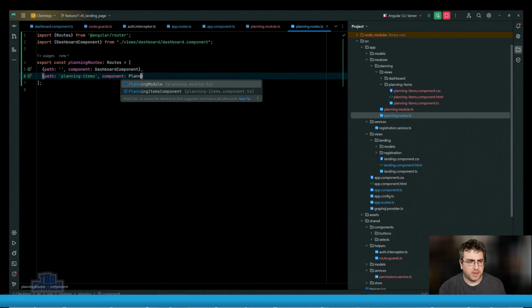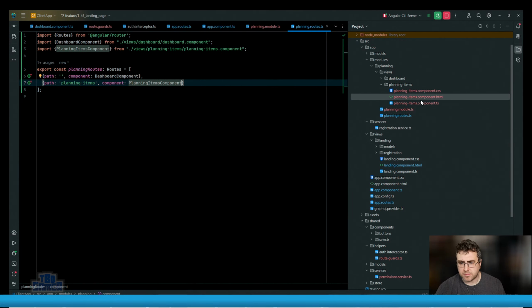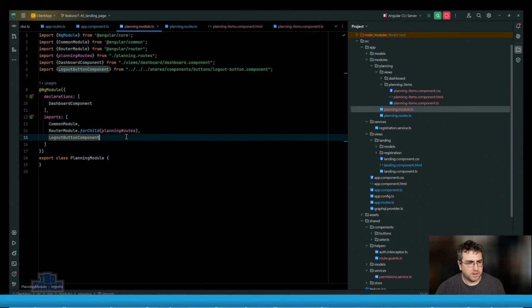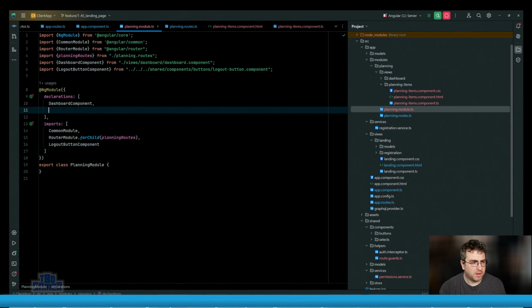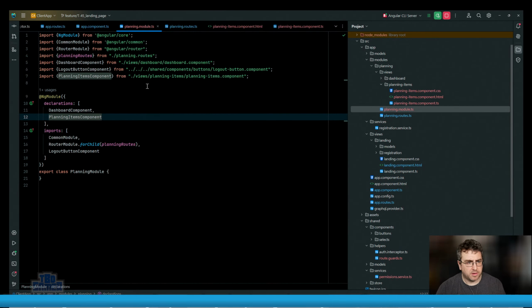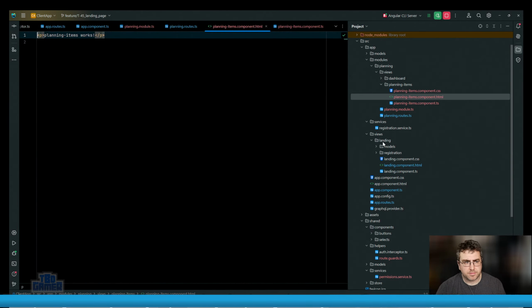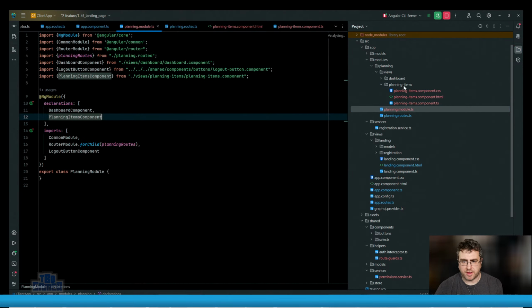Dashboard, planning item component. So go in here. I don't want standalone. I want to go here, and I want to include planning items component. That should stop that complaining. I remove the imports, that's fine. Right, so a component can have self-contained imports and behaviors, whereas a module allows you to define all the things that things might require underneath it. But if you have a component that is used between modules, right, now it makes sense.